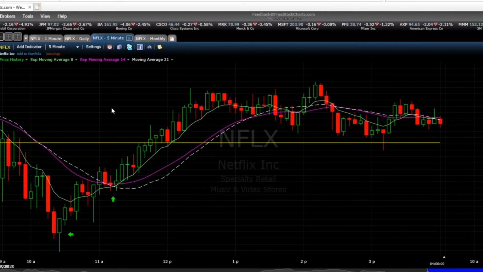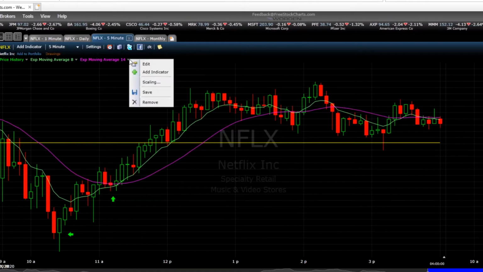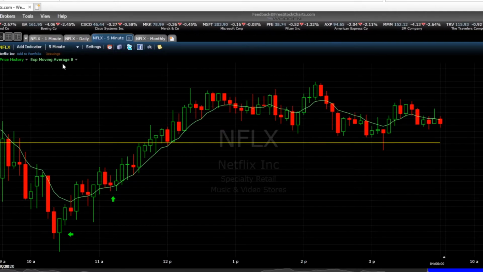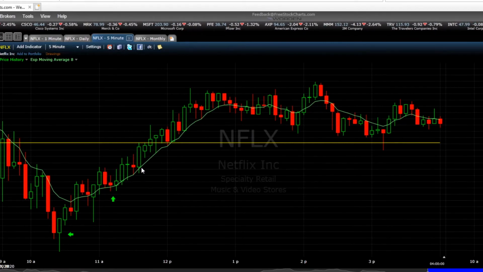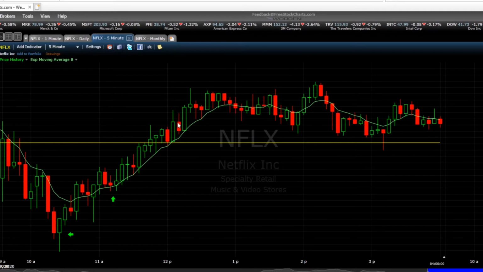So less is better. You've got to get rid of this stuff. So when I started getting rid of it, I just left the 8, which is, if I had to use one, I would only use the 8, because that's your trend line. It's going to show you which way the trend's going, because no matter what, no matter how high it gets, it's going to have to come down and touch. It always does. See, you have a run here of a few candles, boom, it comes down and touches it, bounces off again, bounces off again. Okay, you have a violation right here.